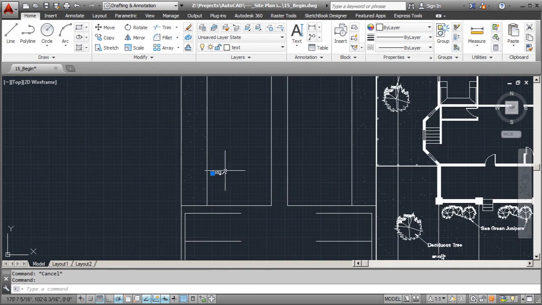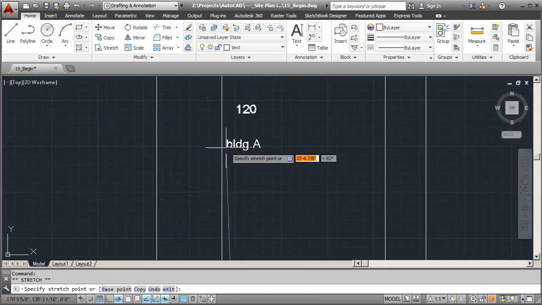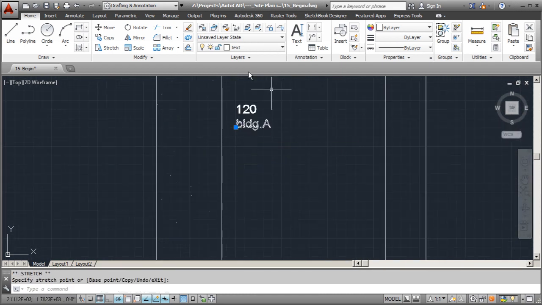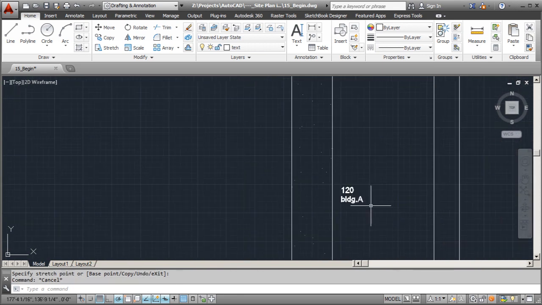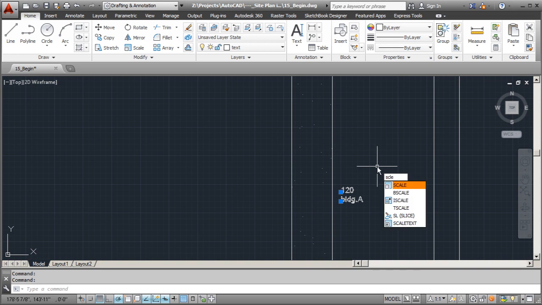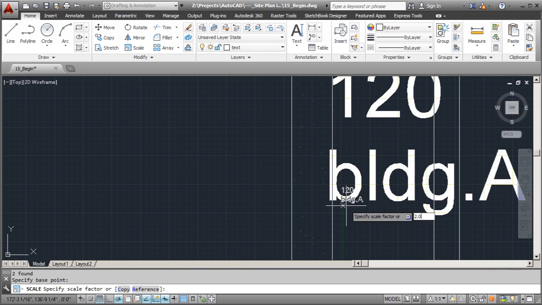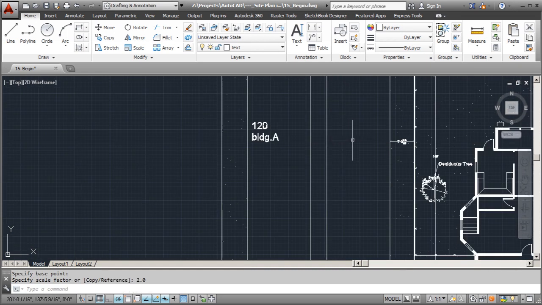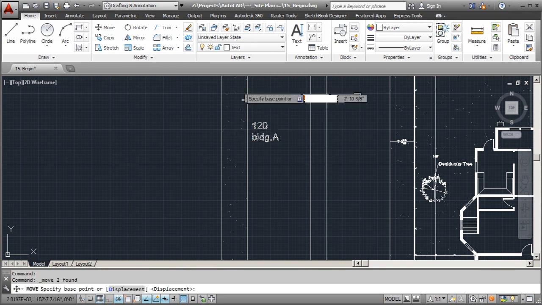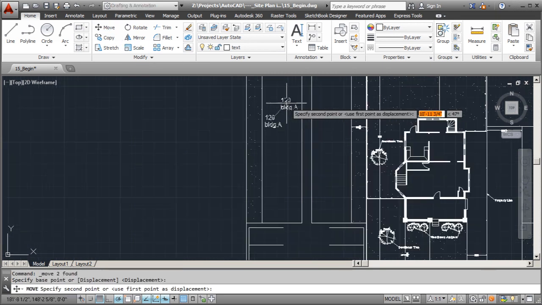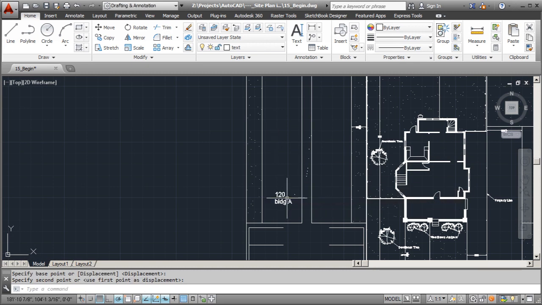And we'll see how that works. Might have to move this up because these were two single lines. For these, we may want to do multi-line since we'll actually be hitting enter. That text looks like it's going to work a little bit, but I want to make it just a little bit larger. So I'm going to scale this up. So we'll go to scale. I want to double the size of this. So I'll say 2.0. And that's going to make it a lot easier to read here. So now we can move this to a place like so. Bingo.